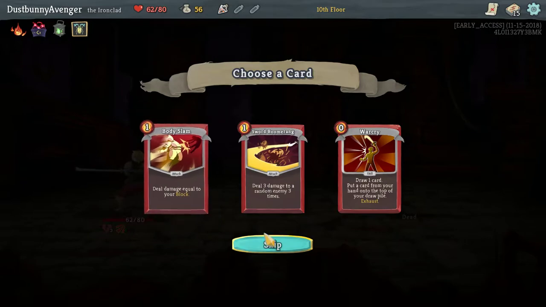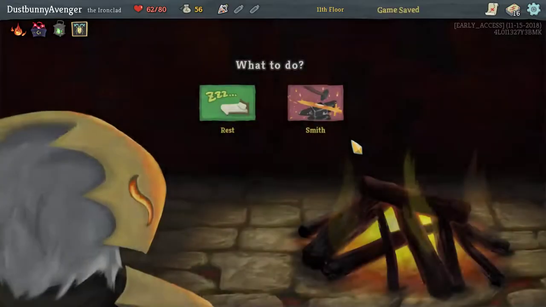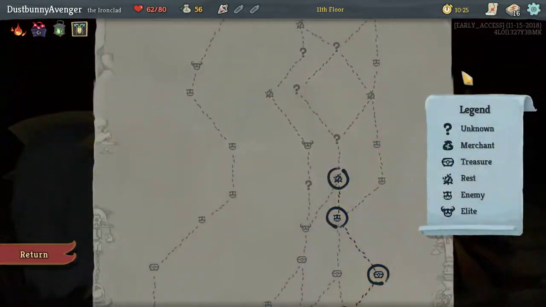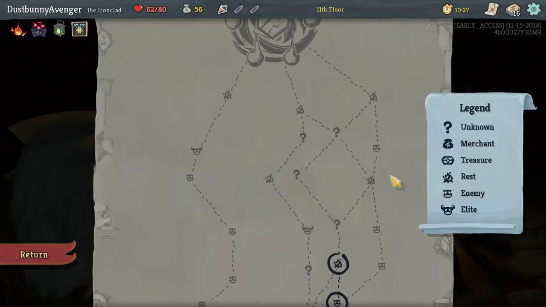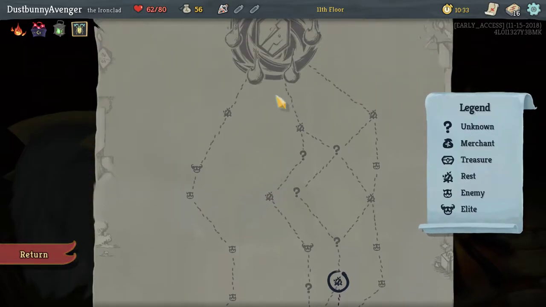What can you do? Body slam. Damage based on what you do doesn't sound like a bad idea. Where are we at right now on our map? We can do another one. So let's smith for now and heal up right before the boss.